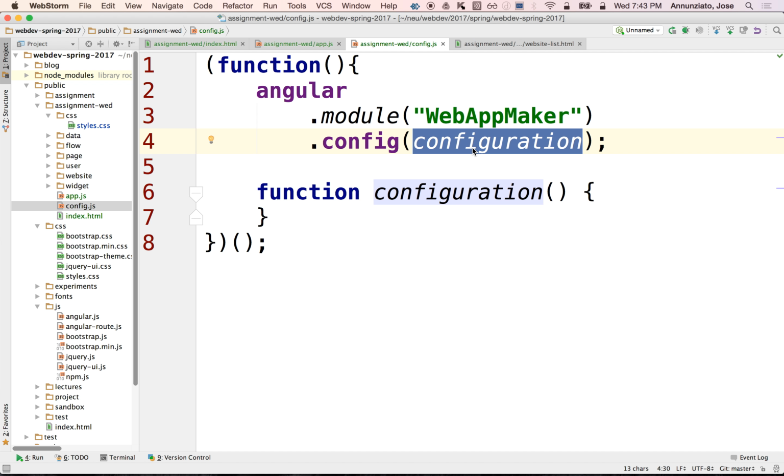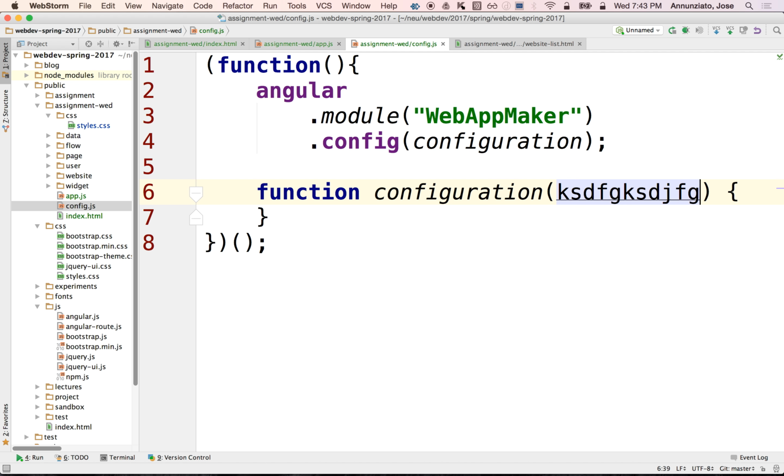I am just configuring. I don't have access to any of that yet. This is just configuration. This happens before anything else. And the way the configuration works is that you ask, as a parameter to this function, what it is that you want to configure.